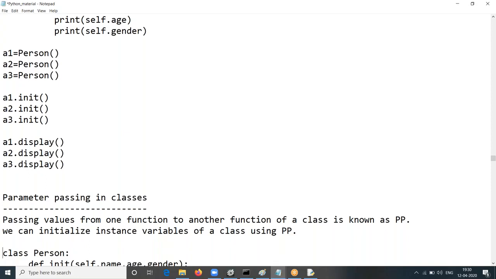Okay, let's have a better understanding before I move to the next topic, and then we do parameter passing with the classes, and then we understand how it is really helpful to us. We'll talk about that as well. Okay, so you test this code, sir.